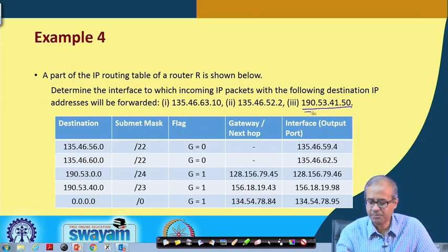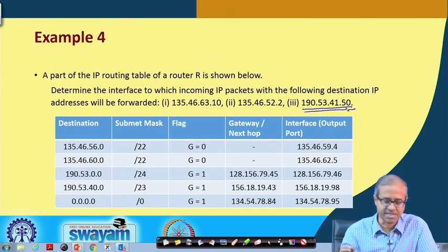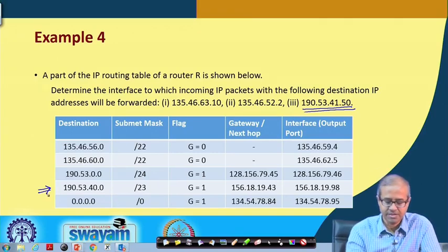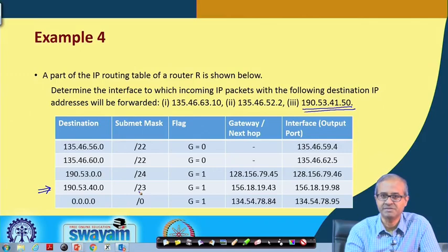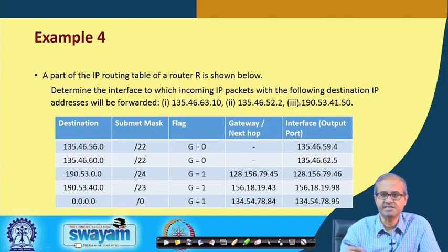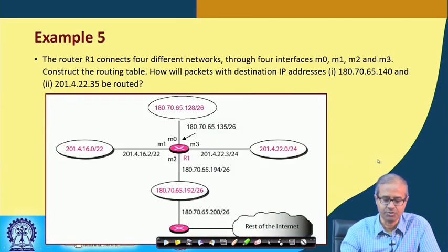The last example, I leave as an exercise for you. If you do a check in a similar way, you will find that there will be a match with the fourth row. Third row there will be no match, but fourth row there will be a match, right. Like this, you can check whether, for a given packet with a given destination address, there is a match in the routing table or not.